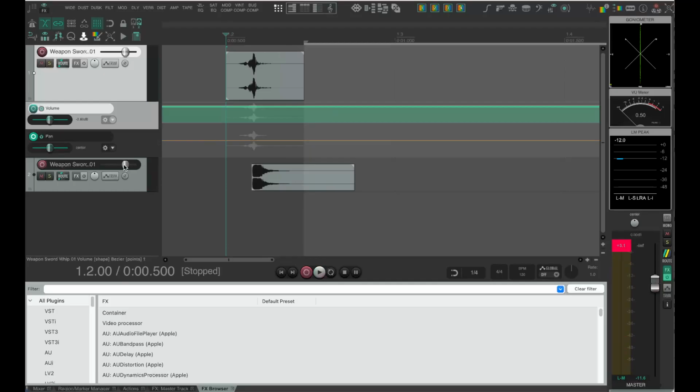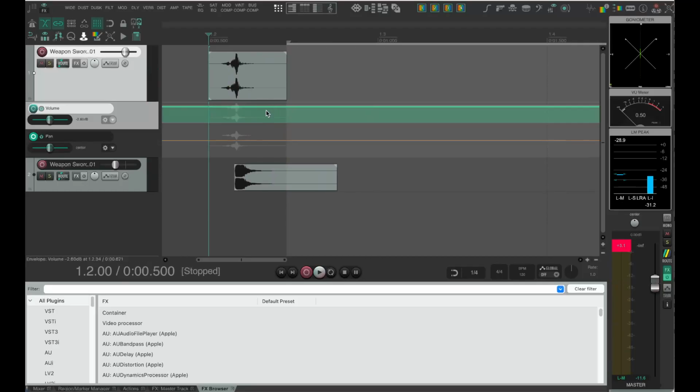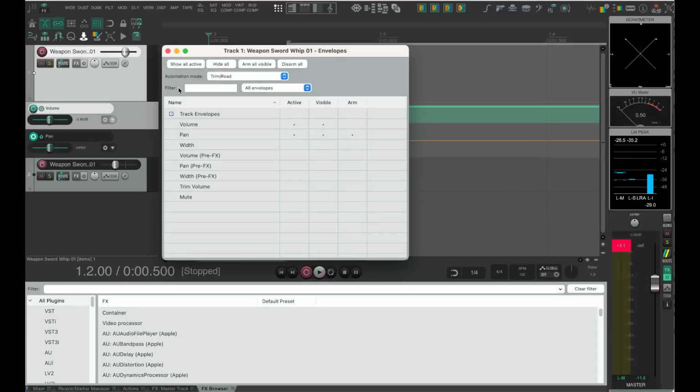We do hear it. I can hold down Command and draw a line, or I could hold down Shift and put in points and then drag. So you can control the volume, and any of the things that you see here, you can control.